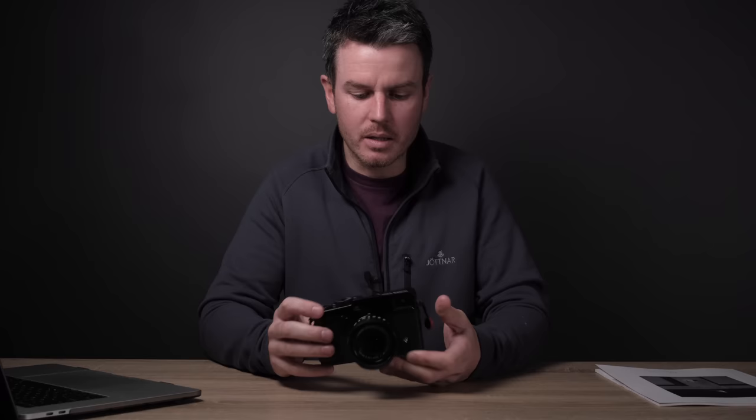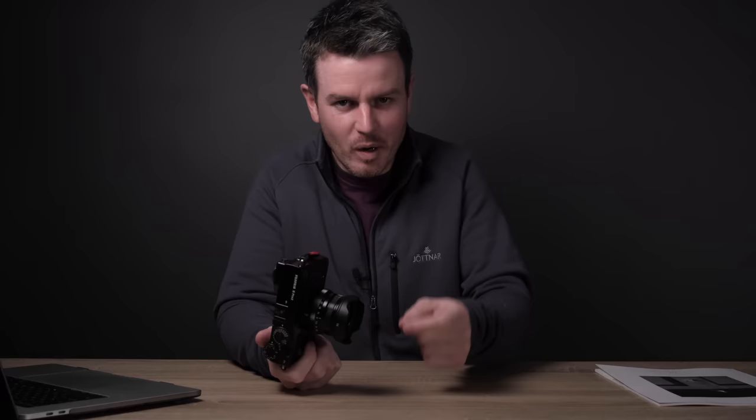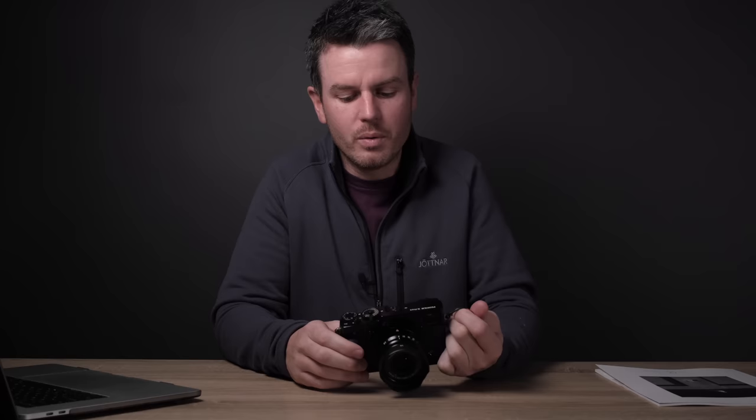And I think with photography, people forget and people get roped into all this technology. You've got to have the latest camera. I'm definitely one of them, I know that. But it's really, really nice to have a camera that you enjoy using and you look forward to editing the photographs. And for me, the X-Pro2 is definitely that camera.